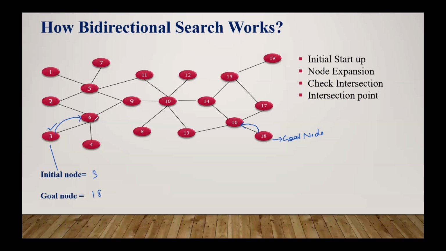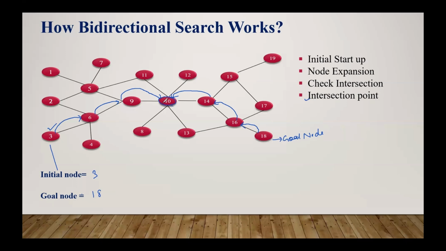Then it will perform alternately. From this node, what are the possible ways? There are multiple possible ways present. For example, we traverse in this way, then it will traverse the next way, then this way, then this way. Now this is the intersection point. So in each and every iteration it will check. Once we get the intersection point, which one is it? That is 10. So 10 is the intersection point node.